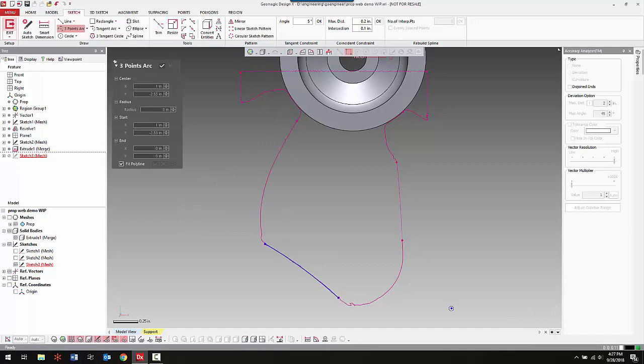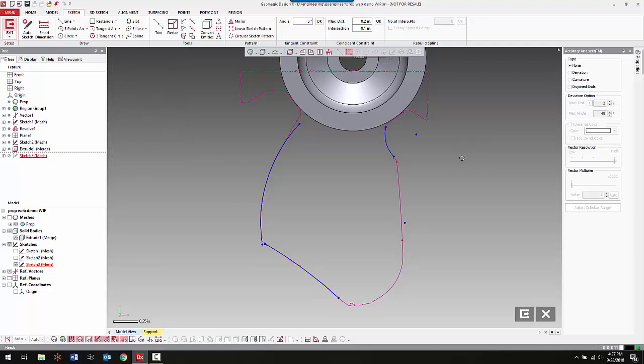Again, I can just double click on it. This will be, doesn't quite fit, so I'll go ahead and fix that later. And this one here, I'm going to treat this one as a line right here, but I will do a 3-point arc in this area and say OK. Now I'm going to go ahead and make some adjustments here.